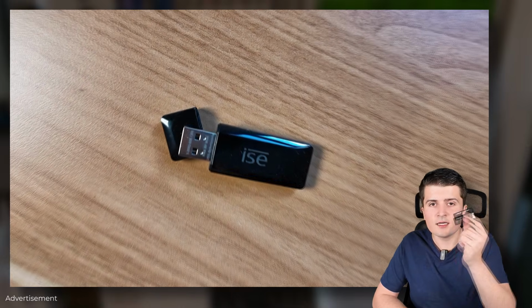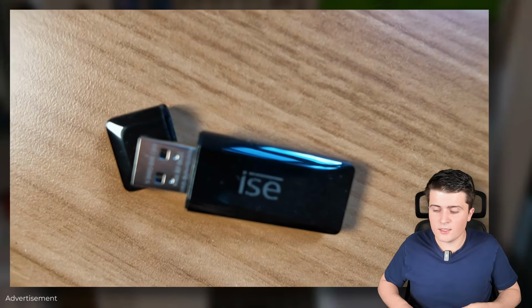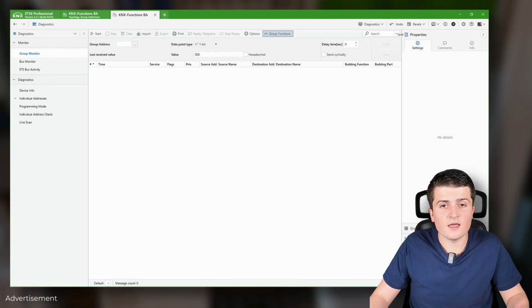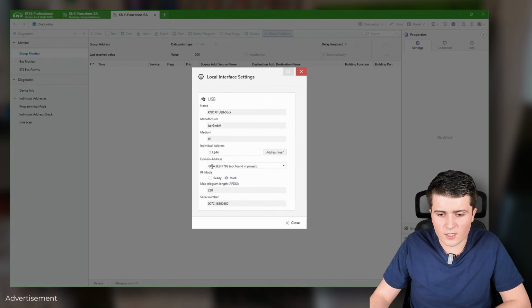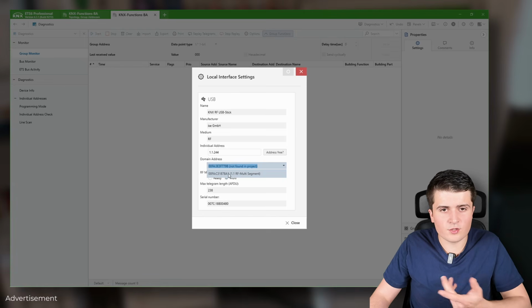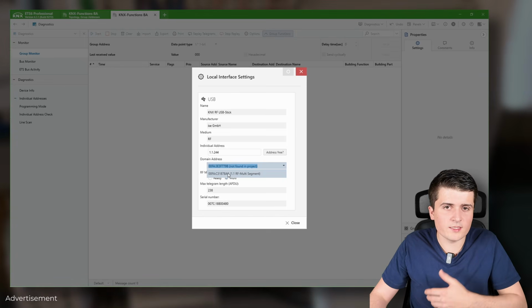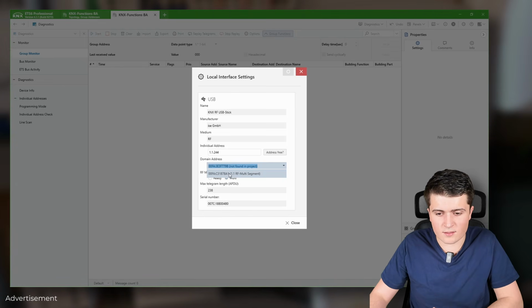So now, in order to take a look directly into our KNX RF network, I will use the new KNX RF Multi USB stick, which I'll simply connect to my PC, and then I can use it here, so KNX RF USB stick, and I can also configure it. And here, first of all, I should check for the correct domain address, where I can set it to the one in my project, because otherwise I wouldn't see the correct KNX telegrams.